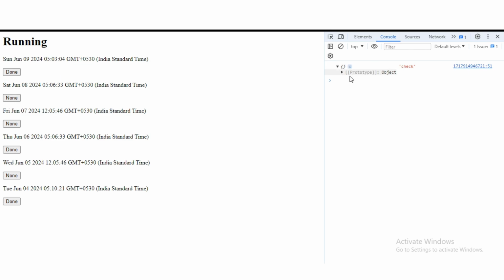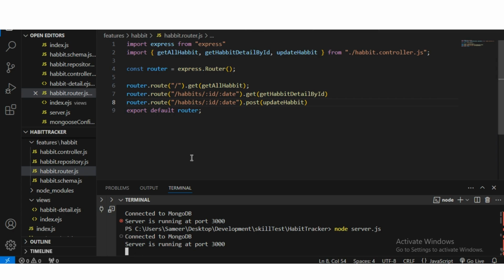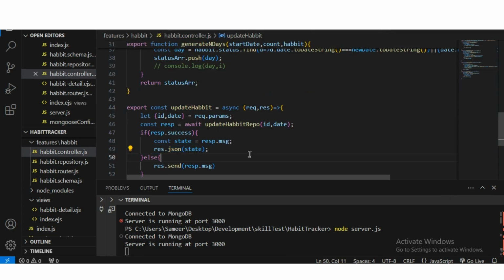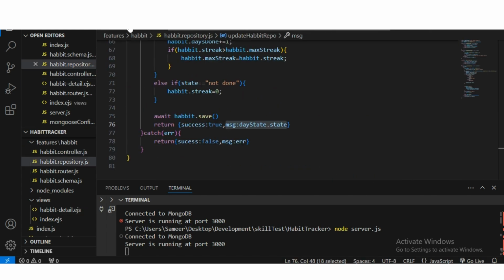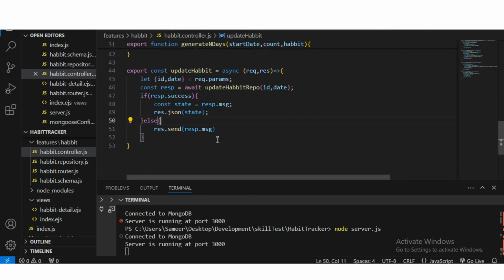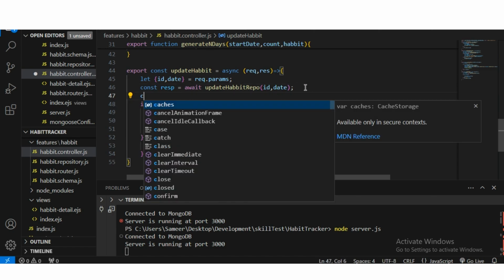So it is returning us an empty object. Let's see why. Controller, let's try to console.log response.